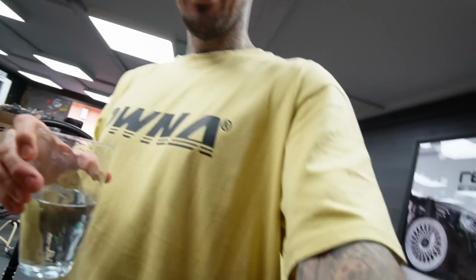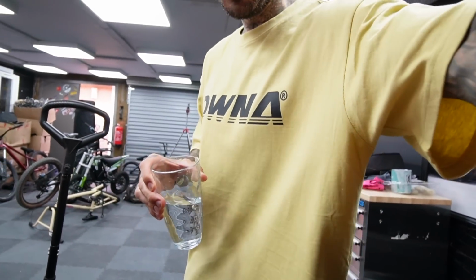It is carnage in the garage, and I mean carnage. What I'm going to do, dead quick though, I'm going to put you on here, like this. Look at my new tee, oversized.